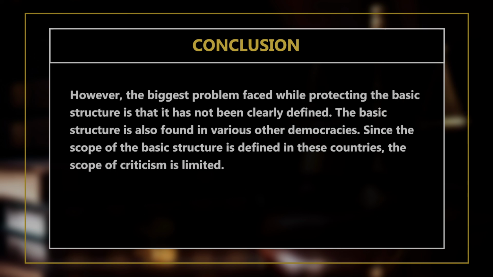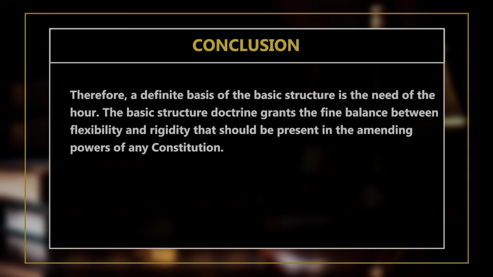However, the biggest problem faced while protecting the basic structure is that it has not been clearly defined anywhere. The basic structure is also found in various other democracies. Since the scope of the basic structure is defined in these countries, the scope of criticism is limited. Therefore, a definite basis of the basic structure is the need of the hour. The basic structure doctrine grants the fine balance between flexibility and rigidity that should be present in the amending powers of any constitution.